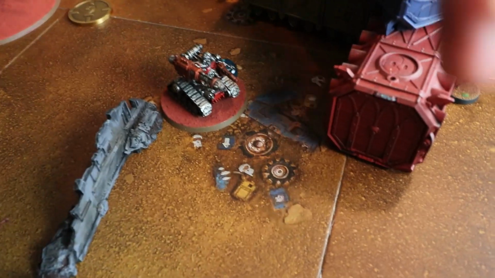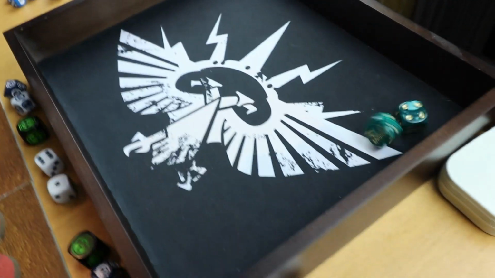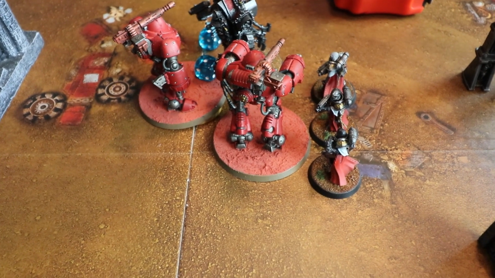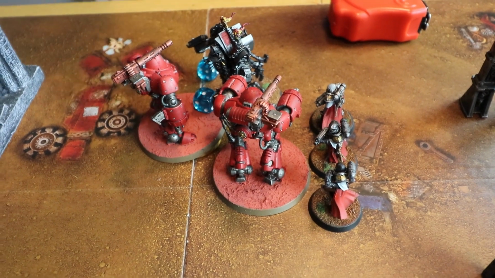My destroyer is now going to charge your lone sister. See if you can do it. You most certainly can on an 8. I've decided to go with my robots first. I'm not going to split my attacks. I know this mortifier only has 1 wound left, but these robots are kitted out for shooting, so I'm not going to take a gamble. So they get 3 attacks each.